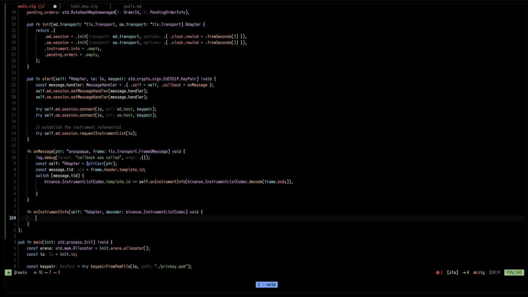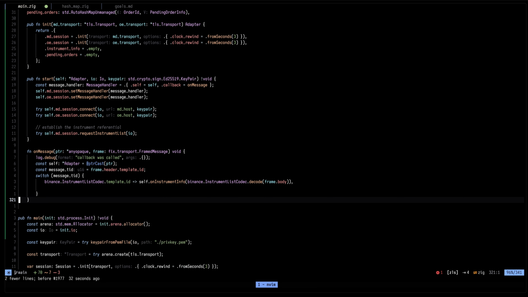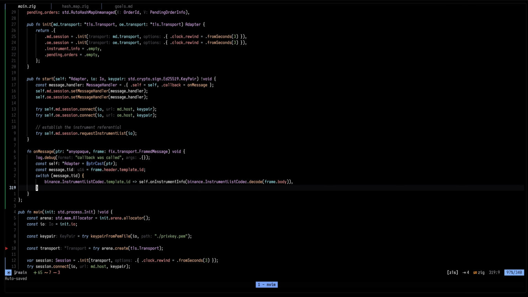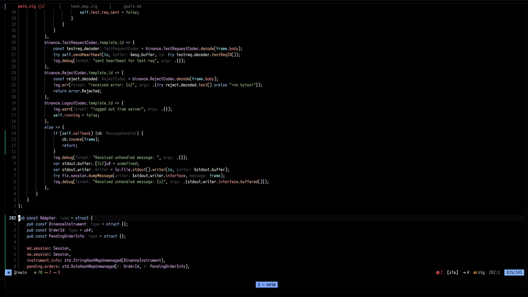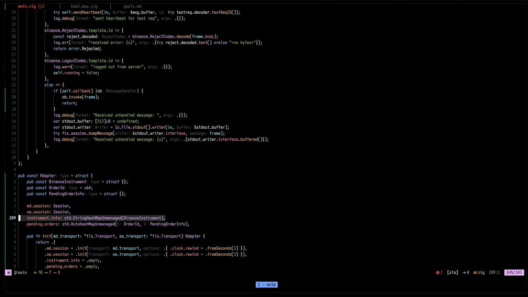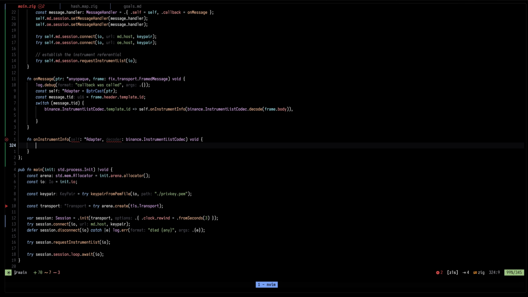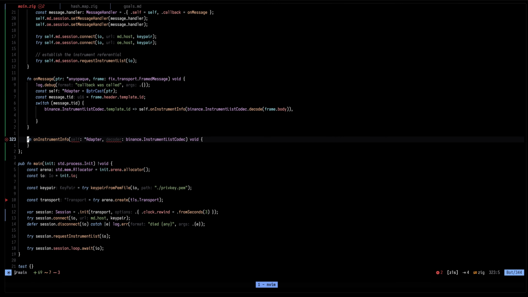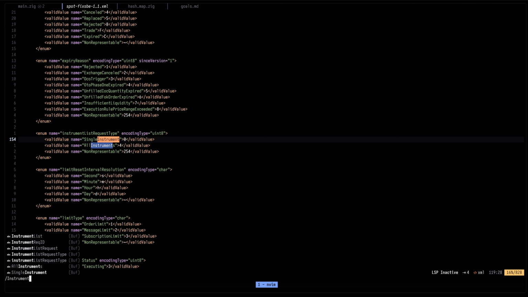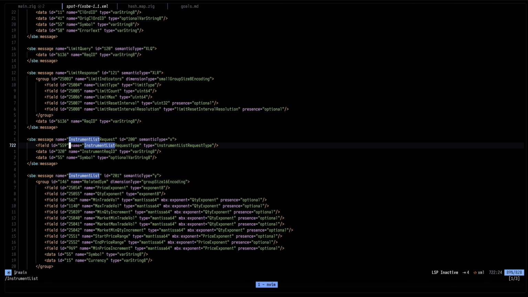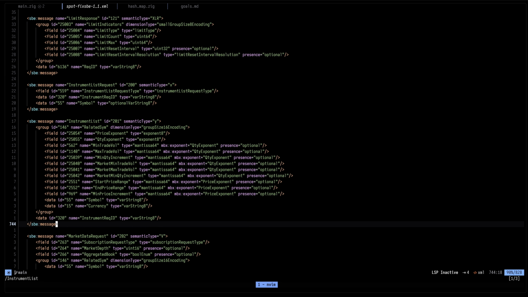So here, what we need to do is fill in this guy here. What we are going to do is decoder dot... First of all, I'm going to need to get the XML, get instrument list. I'm not sure what the things we get on that are.